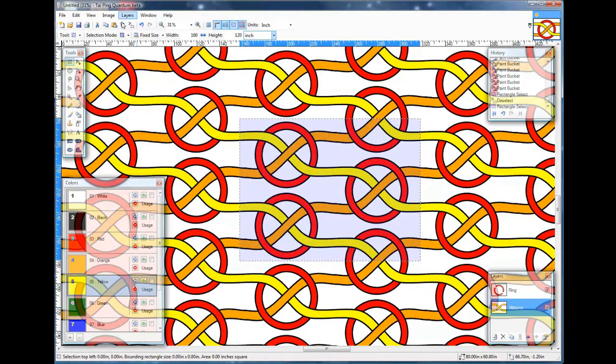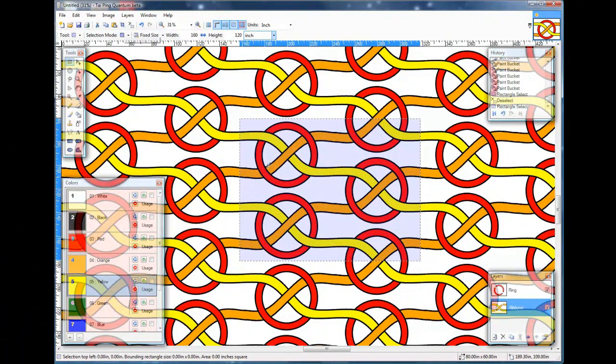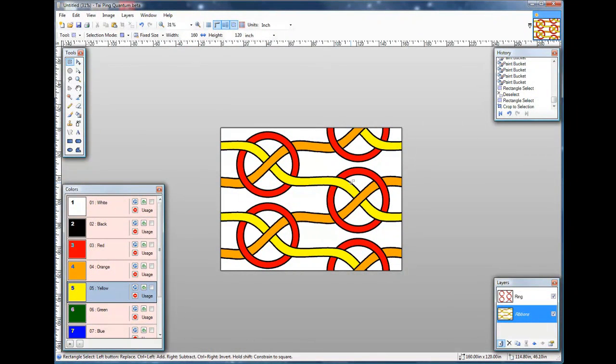And then by using the crop to selection tool, it's going to crop this document to this new selection and create the document bounds to be the size of the selection. So when I crop to selection, right now that tool's a little slow. It's going to get better. Right now it looked like nothing happened, but if I turn off my repeat mode, now we see that the single tile looks like this.